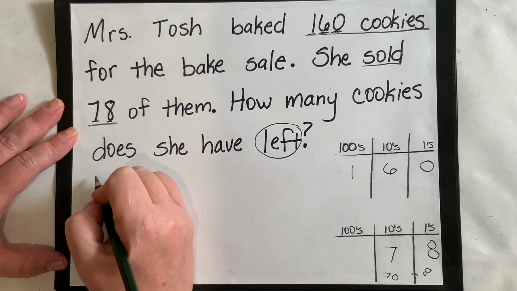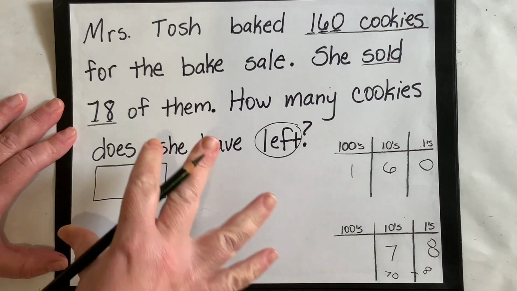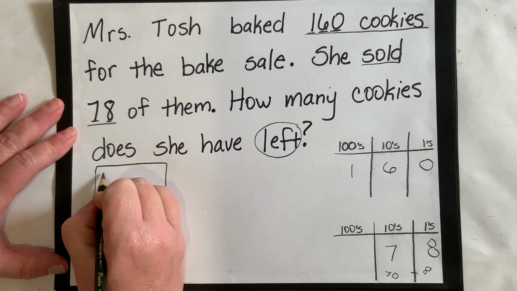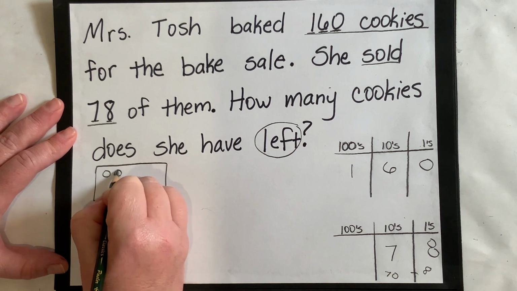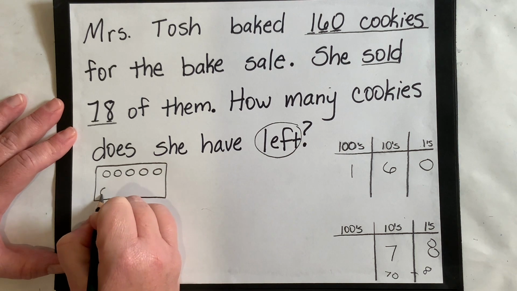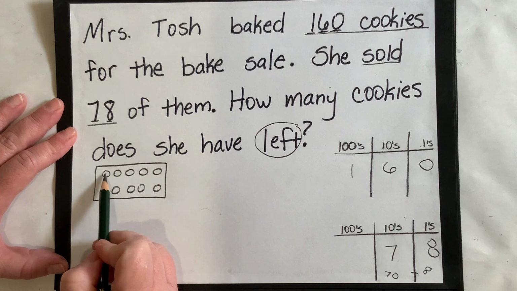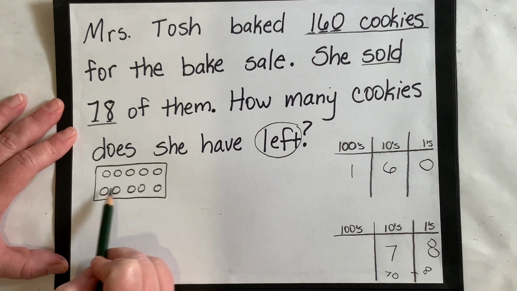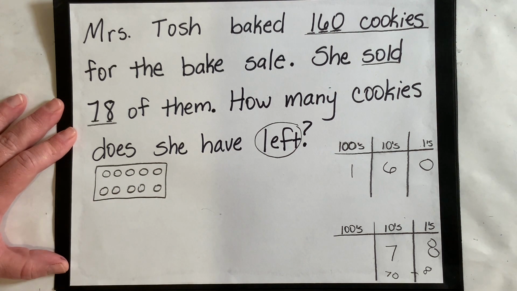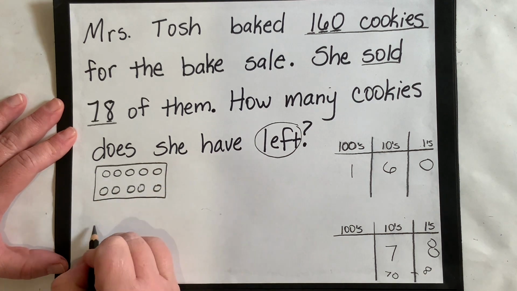I think so. Let's see what that would look like. So let's go ahead and draw. Actually, I want you to just watch what I'm doing. 1, 2, 3, 4, 5. And cookies are round. They're like a circle shape. So let's pretend this is a pan. 1, 2, 3, 4, 5, 6, 7, 8, 9, 10. Can we fit 10 cookies on a pan? Yes. So I think we could say each pan will equal 10.